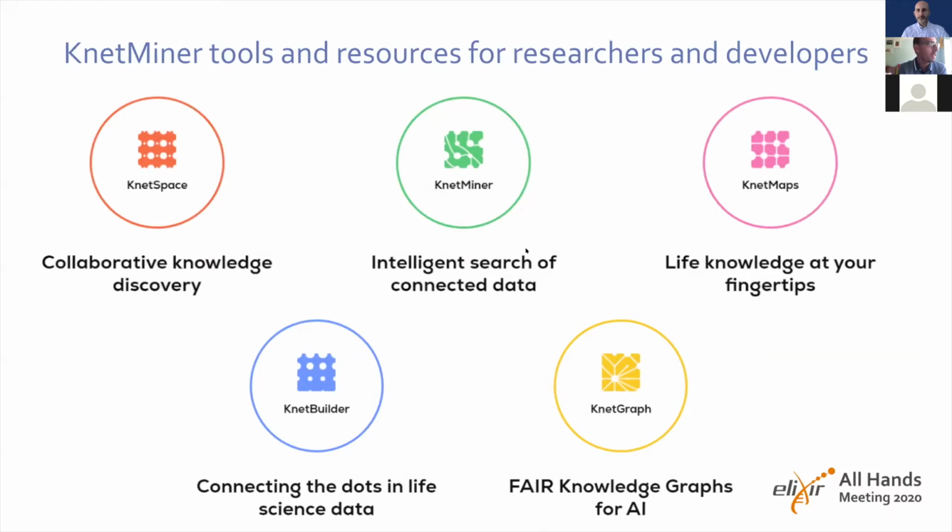Okay, so KnetMiner is a roadmap ELIXIR UK service, and it consists of tools for researchers, developers, and data scientists, consisting of a project called NetSpace for collaborative knowledge discovery, KnetMiner itself for intelligent search of connected data, NetMaps for interactive visualization of knowledge networks, then NetGraph for FAIR and programmatic access to knowledge graphs, and NetBuilder for data integration.